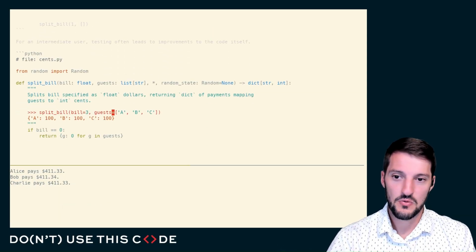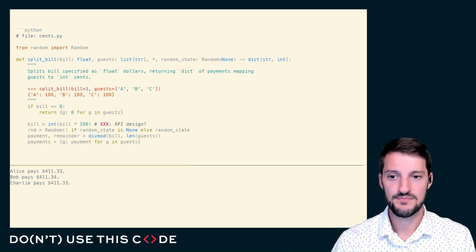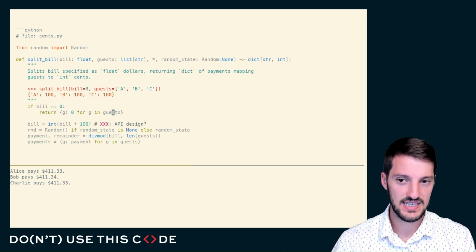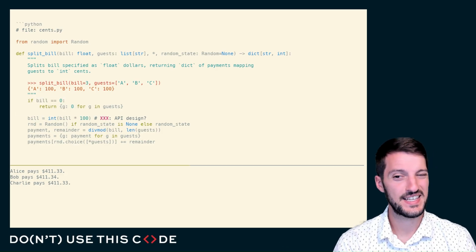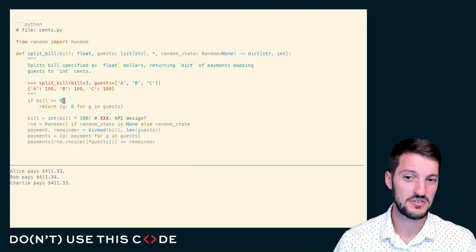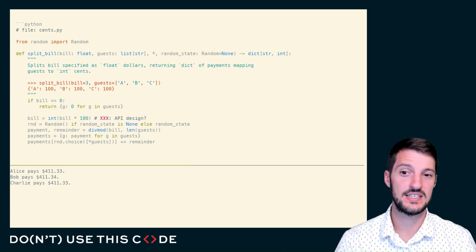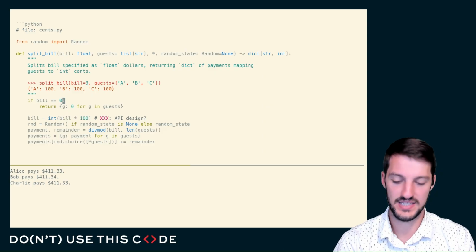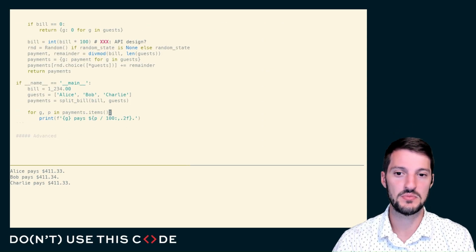You can see that with this code, I can actually rewrite just a couple lines of it. For the most part, it is the exact same, but I can also say that in this case, if the bill is $0, my output is going to be that everyone who is present is going to pay $0. And that was one of the edge cases that Hypothesis helped me uncover.